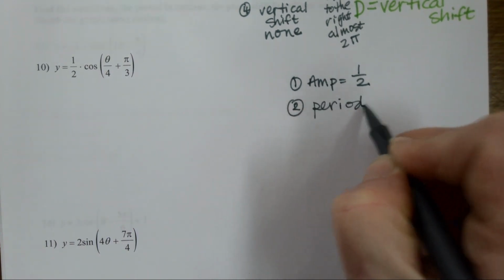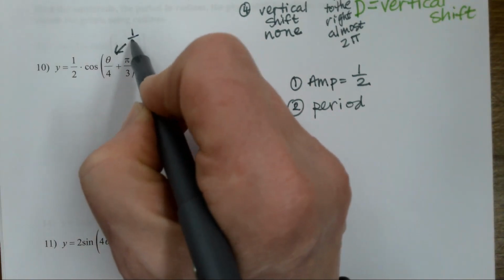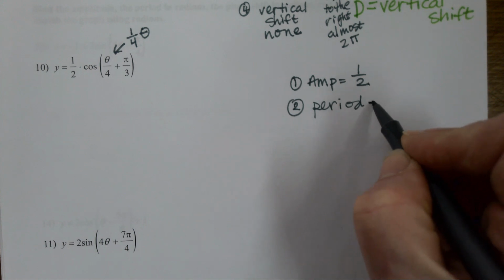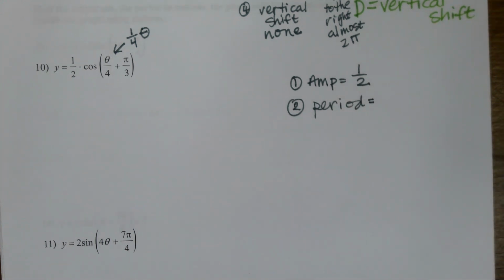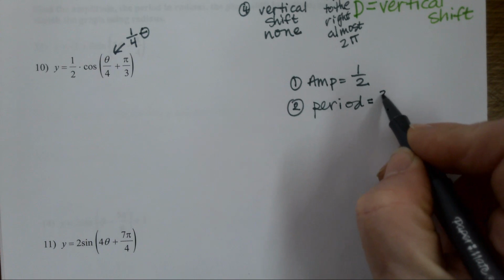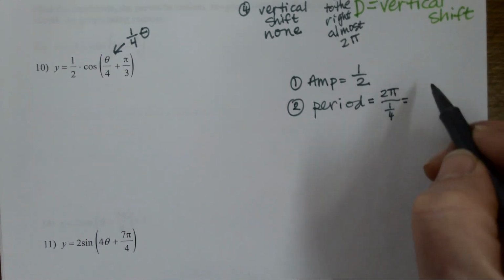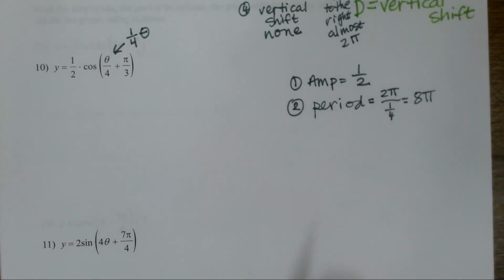Now keep in mind, this again freaks people out. This is 1/4 theta. So I can fit a quarter of the cosine graph in one lap around the unit circle, or in 2 pi, that's what that's saying, a quarter of the cosine graph. So I need to figure out how much it's going to take to fit a whole one. And if a fourth can be done in 2 pi, then all can be done in 8 pi. And the math behind that is 2 pi divided by that 1/4. We don't divide by a fraction, we flip and multiply, 8 pi. Good? Okay, so that's what's going on in our brain.